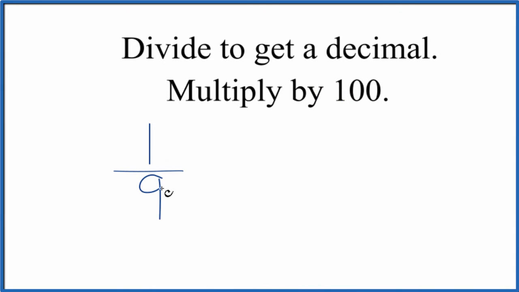So you can divide 1 by 9 on a calculator or do it longhand. When you do that, you end up with, and the ones just keep going. So this is our decimal here, and we're going to multiply that by 100.